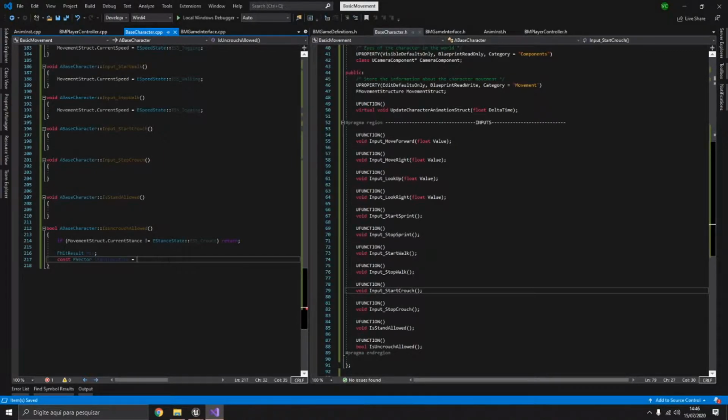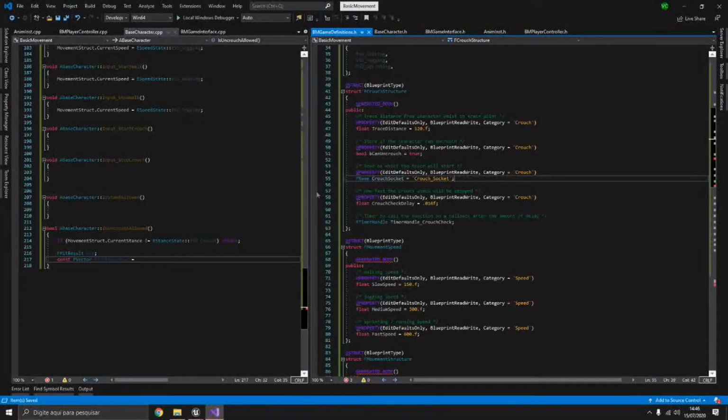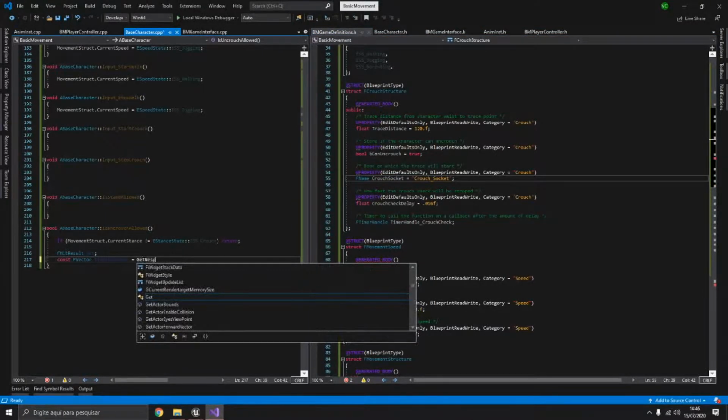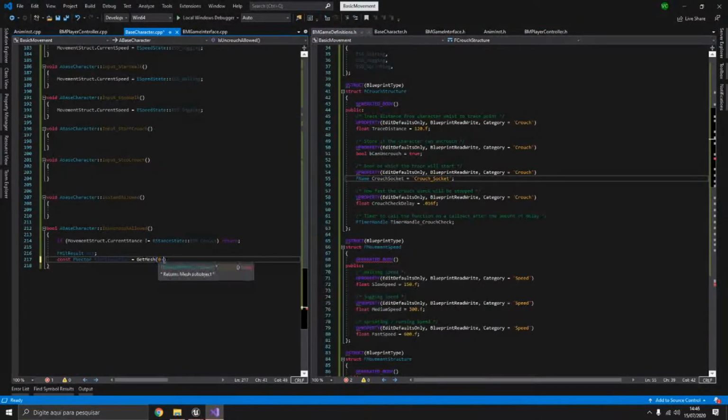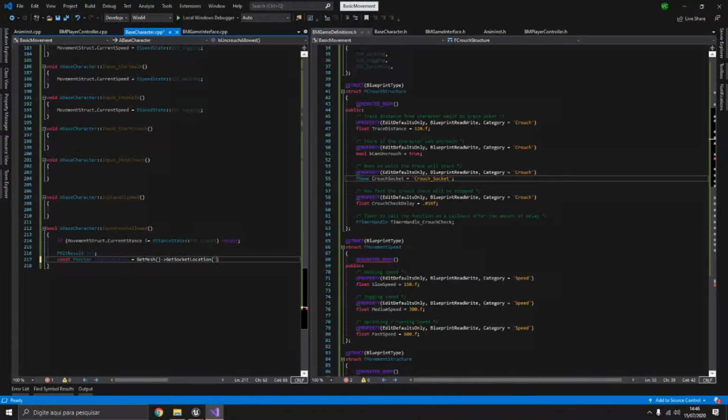That's going to be the bone location here, where we got the socket. So we're going to get the mesh, get the socket location, and it's going to be the one we got there. So it's movement structure dot crouch structure dot crouch socket.